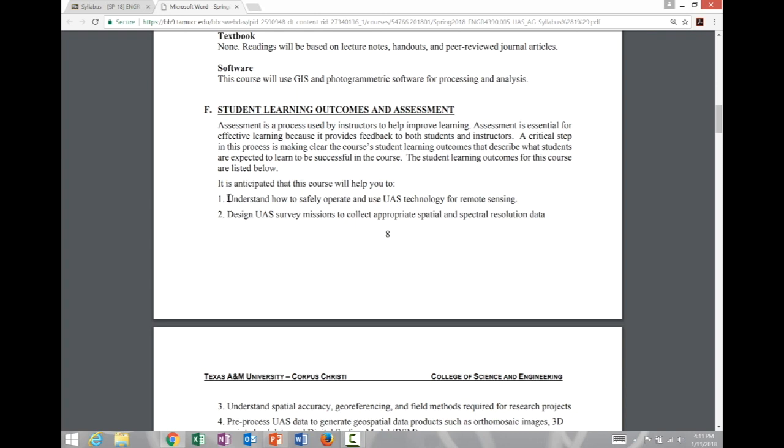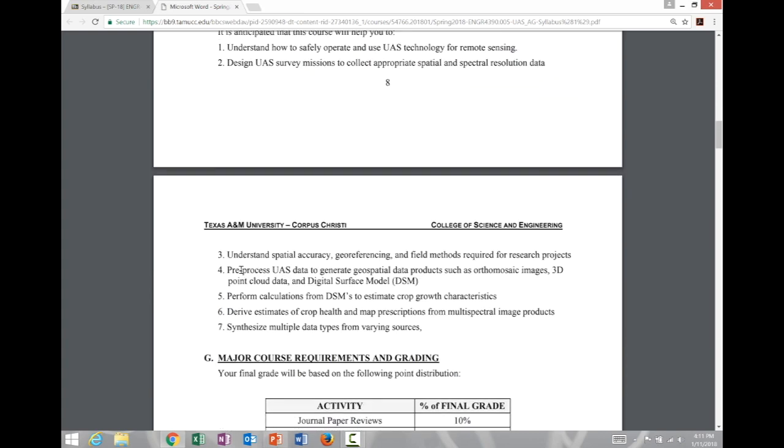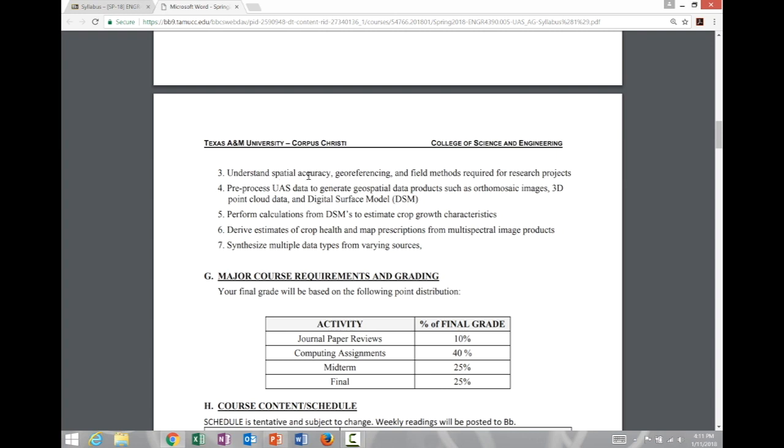For example, number 1, understand how to safely operate and use UAS technology for remote sensing. Number 2, design UAS survey mission to collect the appropriate spatial and spectral resolution data. Number 3, understand spatial accuracy, georeferencing, and field method required for the research project.